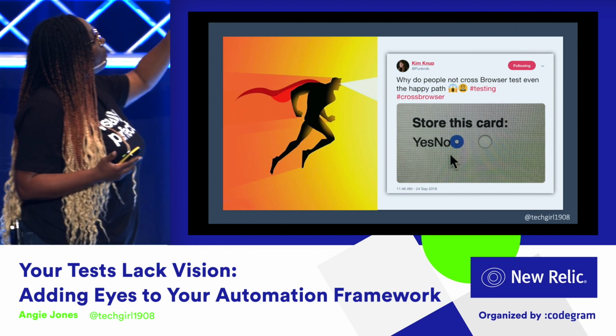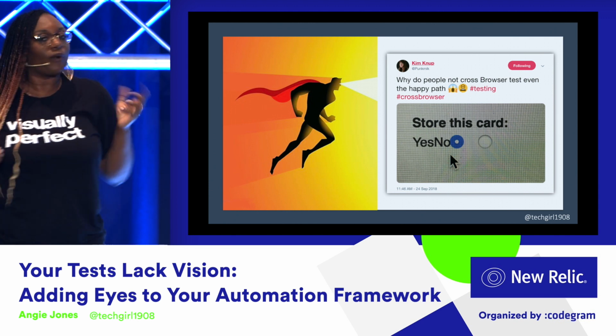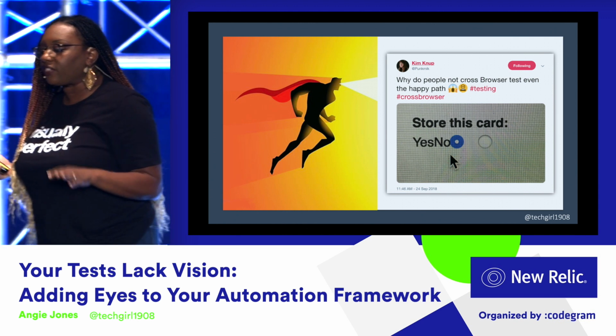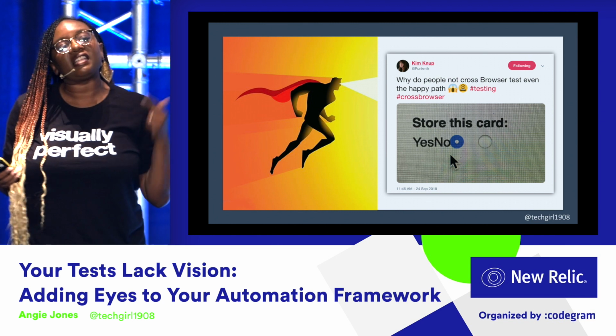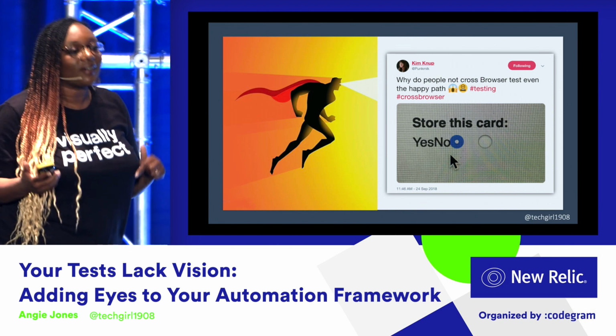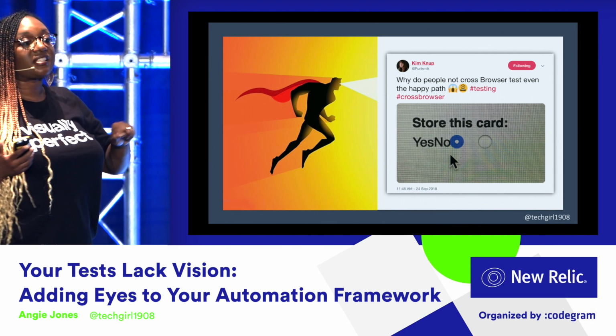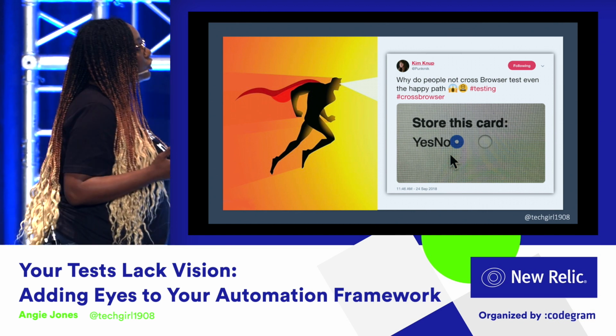In fact, this woman actually tweeted about this and said that they weren't doing testing. But I have a different theory here. I think that they did do testing. They probably automated the test. But automation wouldn't catch this, right? The automation is going to say, click the button that's associated with yes.